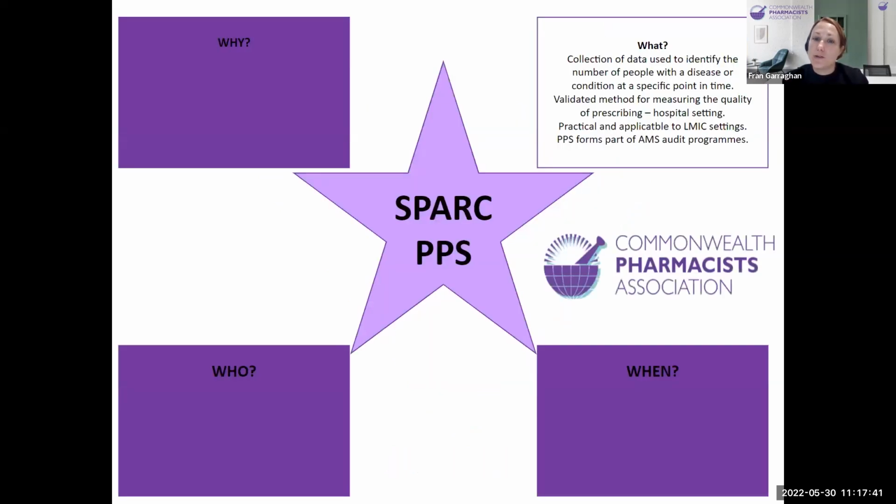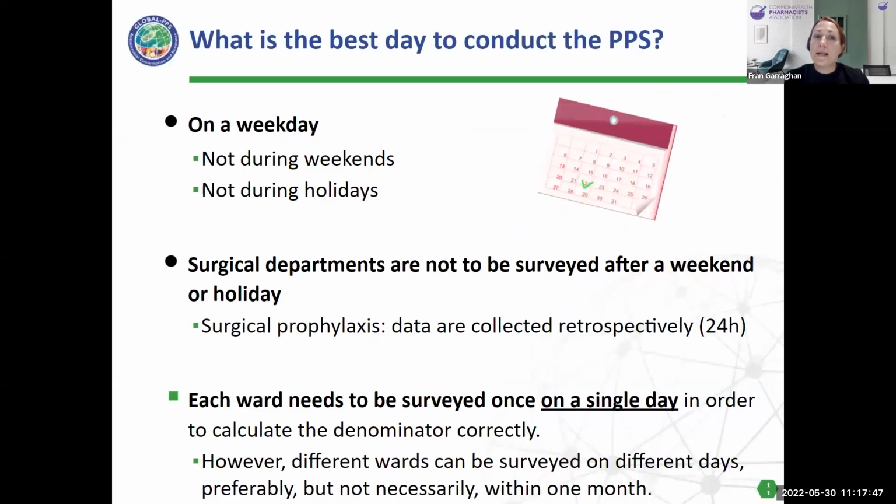So that's the what. What is a SPARC PPS survey? Let's move on to the when. So when is the best day to conduct a point prevalence survey? A weekday is the best day, so not during the weekend and not during the holidays. And if you're evaluating a surgical department, they shouldn't be surveyed just after a weekend or a holiday.